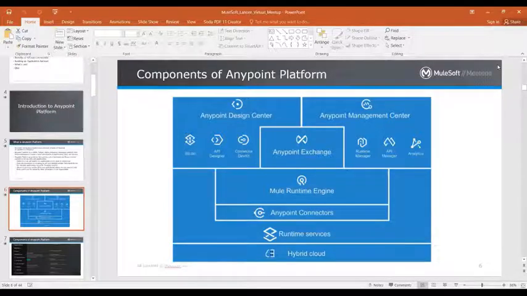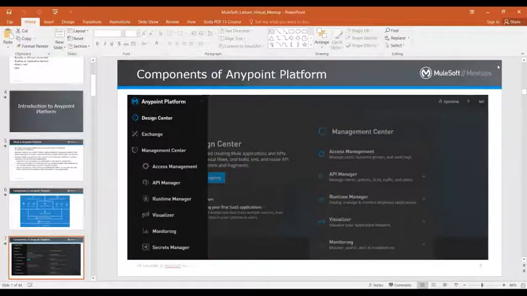You can even deploy a mixture of your applications and APIs. A mixture of them is deployed in the cloud, in CloudHub, or some of them are deployed on your on-premise servers, but they give you a unified view of your running services. Moving forward, this is an actual pictorial view of how the web application of Anypoint Platform looks.